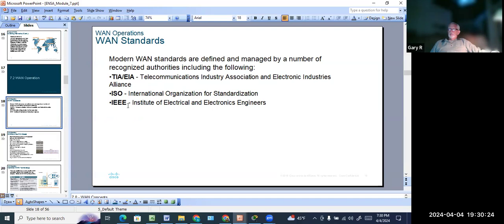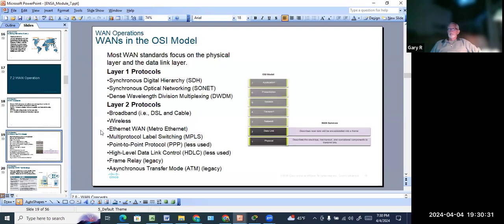So you've got these different organizations. You should just be familiar with those letters, abbreviations, and also the different protocols that are used. So we've got these protocols at layer 1, the physical layer, and layer 2, and just be able to identify these.